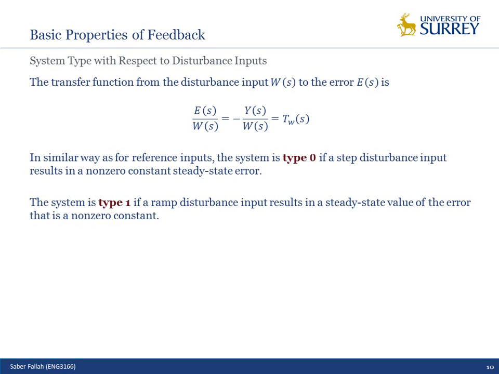Again, 40%. No, it's too much. 20%. For type 1, what's the steady state error for the step input? Not you, Robin. You are out. Do we get 20% on the course? 1 over S squared. What? 1 over S squared. No. Steady state error for the type 1 subject to the step input.